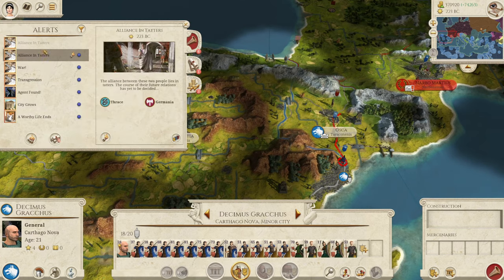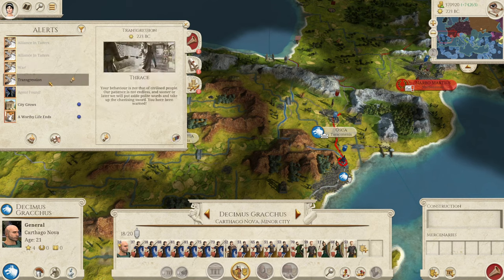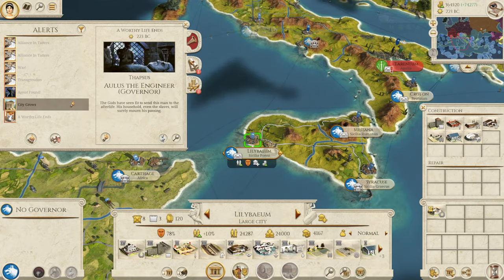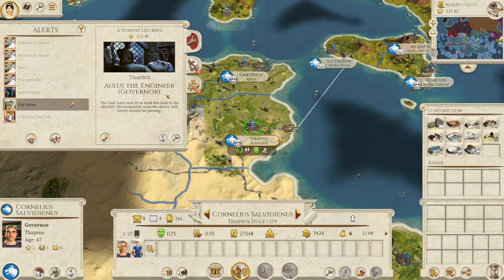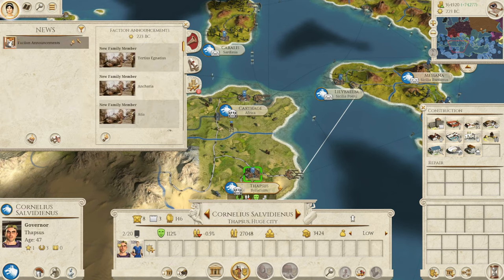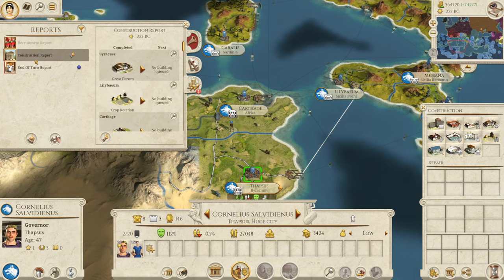Alliance in tatters, Thrace and Germania. Oh, both of them sided with us. That's good. Ah, Aulus the Engineer has died. Ah, Aulus, who was trash at the start, but became pretty good. Now, Cornelius Salvidienus. That's a bit of a mouthful of a name there, I'm not going to lie. But he is now in charge.